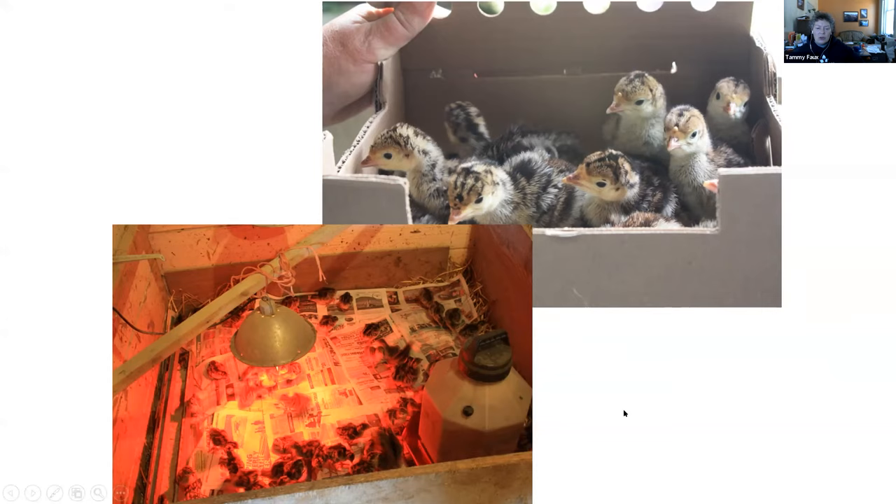When you first put turkeys into the brooder, they need a fairly solid, soft space. I use a cement floor with straw, then wood chips — pine shavings, don't use cedar — over the straw, then newspaper over that for the first two days. After pulling the newspaper out, they're on pine shavings for about two to three weeks, then just on straw. For feed, look for a specific poultry or wild game feed. We have ours custom made and start them out for the first four weeks with about 27 to 28% protein. Heat, dryness, fresh bedding, clean water, and high protein for the first four weeks — those are the keys.